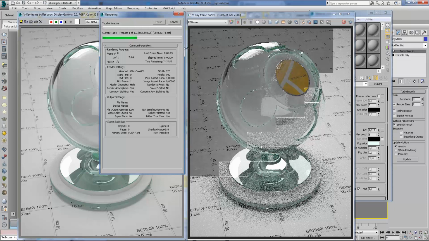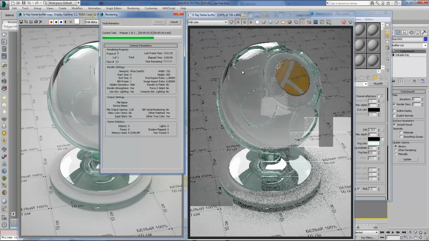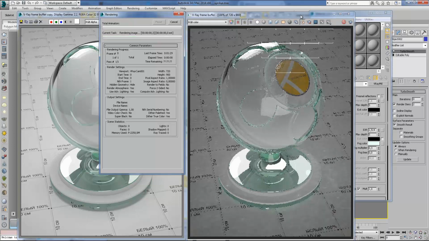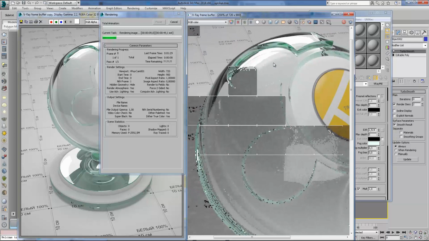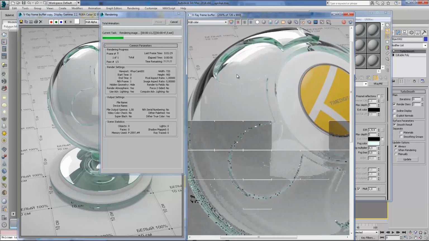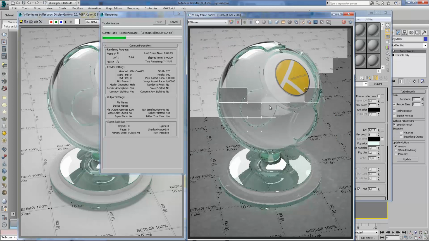As you see, the render speed wasn't really dependent on how much fractals we had, so it always stayed on 129, non-dependent on our settings. Okay, so we got this done.